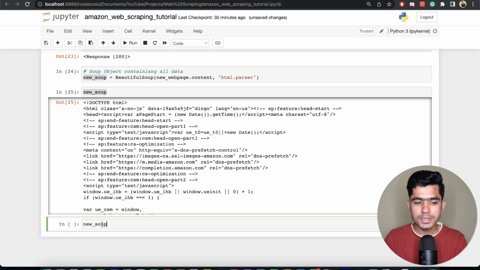What we are really trying to do over here is that we're just going step by step to understand the entire process and how to get the elements from one single page. Once we are able to get that, then we can easily loop through all of these pages and get the right information. Then the next thing we need to do, we need to get some of the information from these pages. So let's start.